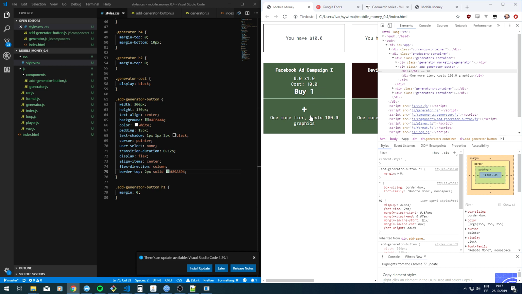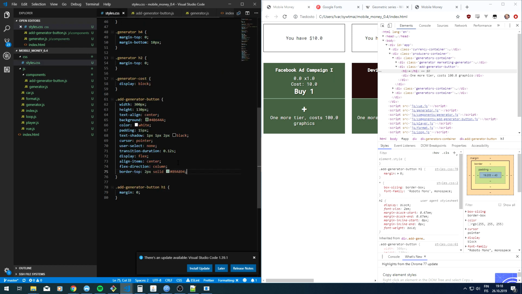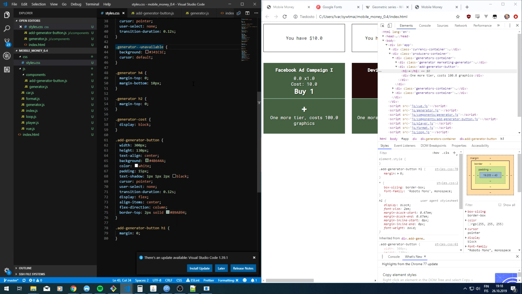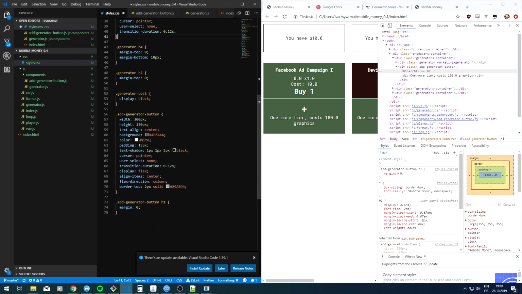So now there's space there, and we're gonna make it so that this also is red when you can't buy it. So we're gonna add a conditional class of add generator button unavailable, and it's gonna be basically the same as this one, so we can just make it like this and move it after this add generator button class here.